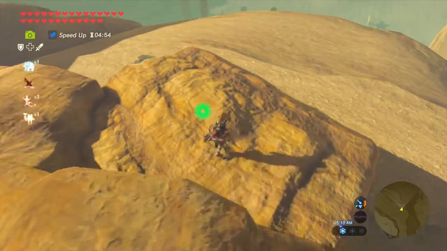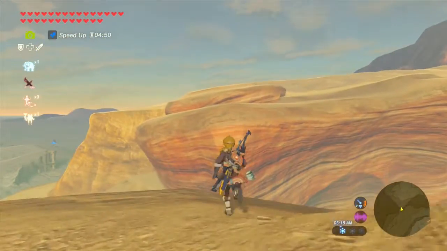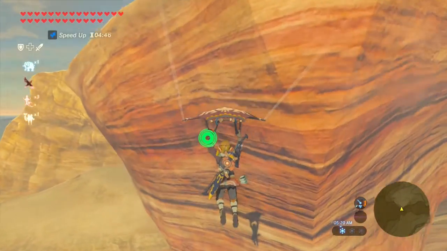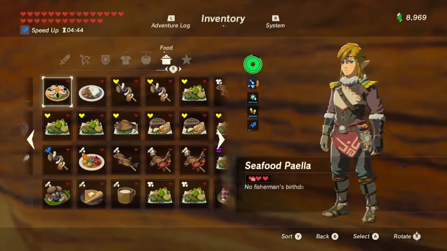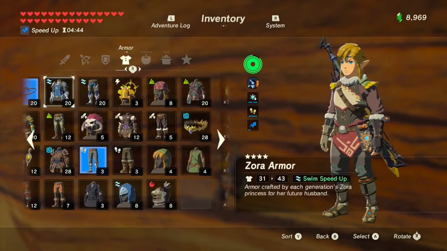But yeah, just something that could make the rain less of a hassle, that'd be really good. While Link slides down into nothingness.